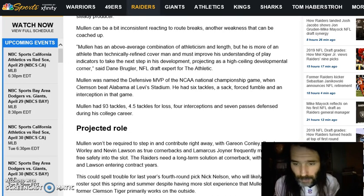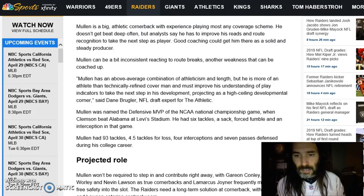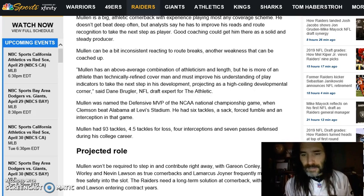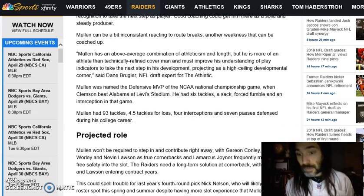And not only that, but he comes from Clemson. I don't know if you guys listen to Watts Raider, but he was saying that he likes when you pick guys that come from the same team. The reason is because they work well together and they're going to come into the league already comfortable with some players on their team, which gives them the confidence to excel at the next level because they're comfortable with the players in their locker room. So that's just a small tidbit. I don't think that's necessarily the hugest factor, but I think it is something that will allow our guys to have an easy transition into the league, especially our Clemson Tigers, which we drafted a lot of them.